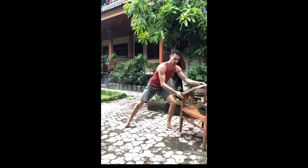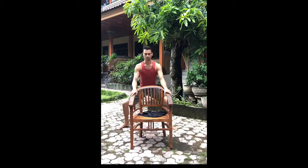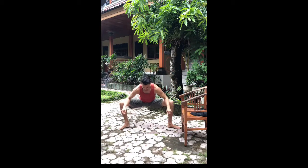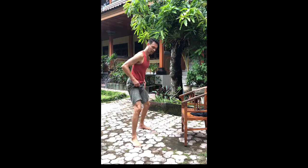Let's see if this works for the chair. Yes, it does. If you need to do the chair, we're bouncing left and right. Toes are turning outward, knees are moving outward away from center. Hold and center, bounce. And we'll show you the side view.